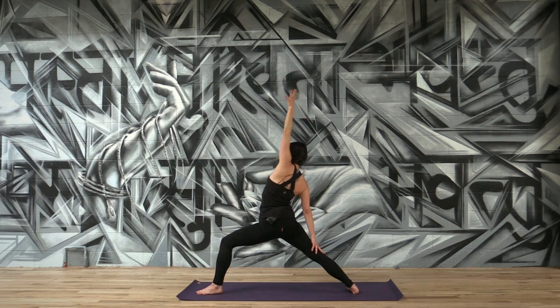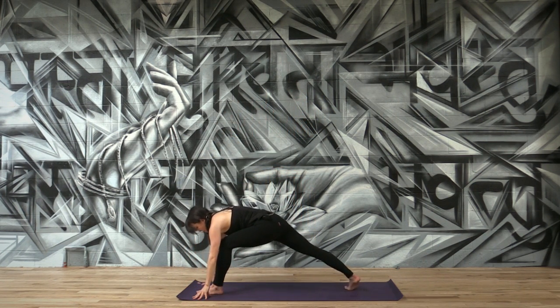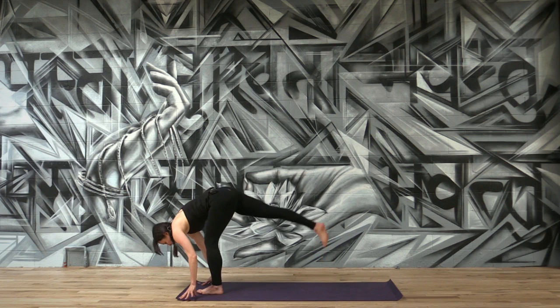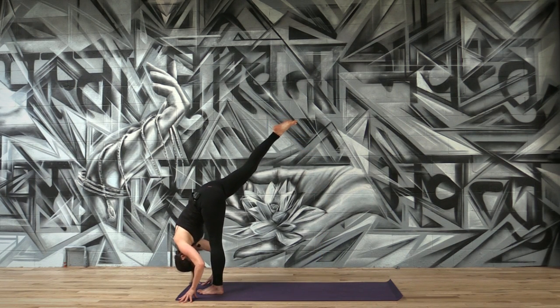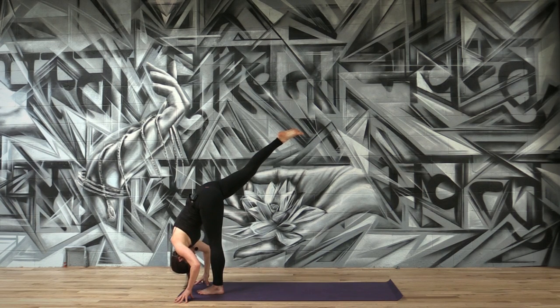And then as you exhale, bring the hands down to the mat. Come up on the back toes. Step up onto the left leg for standing splits. Spread through the toes, flex the quadriceps, shoulders away from the ears. And just one more breath here.